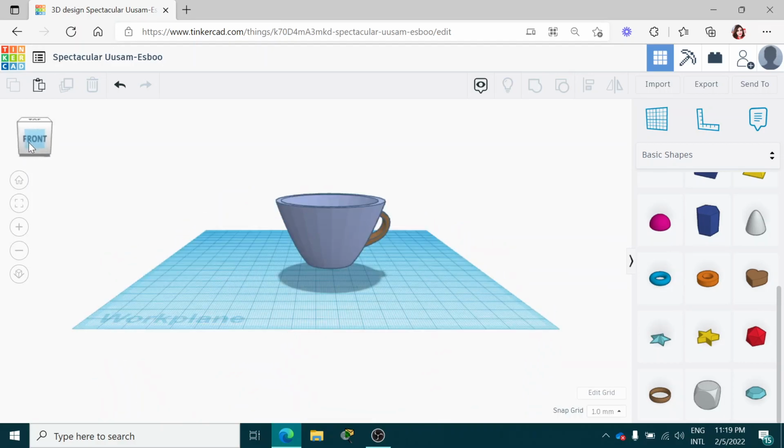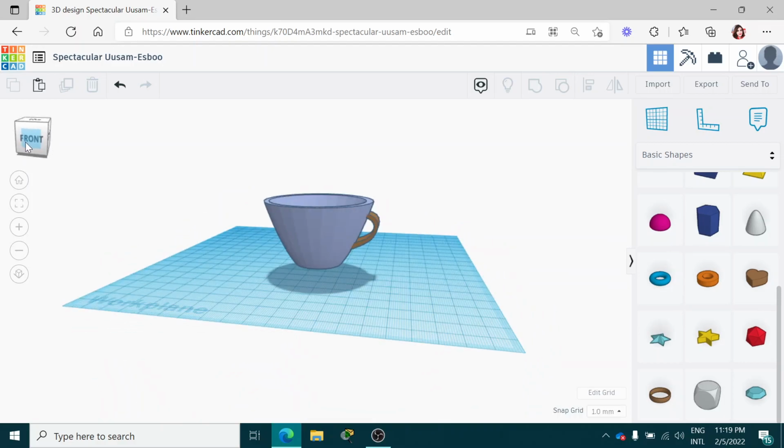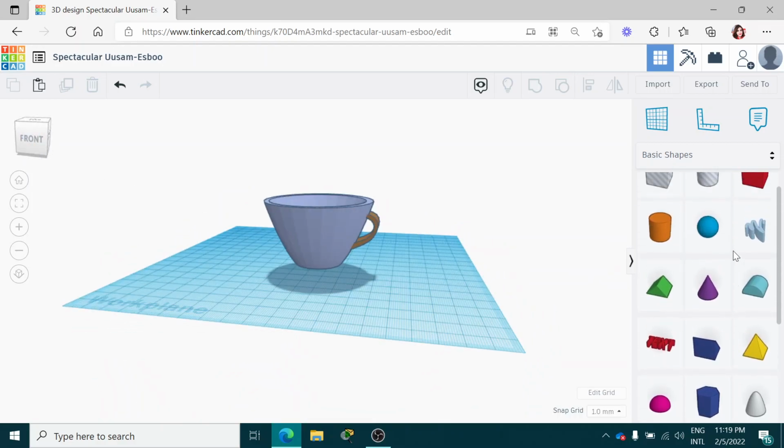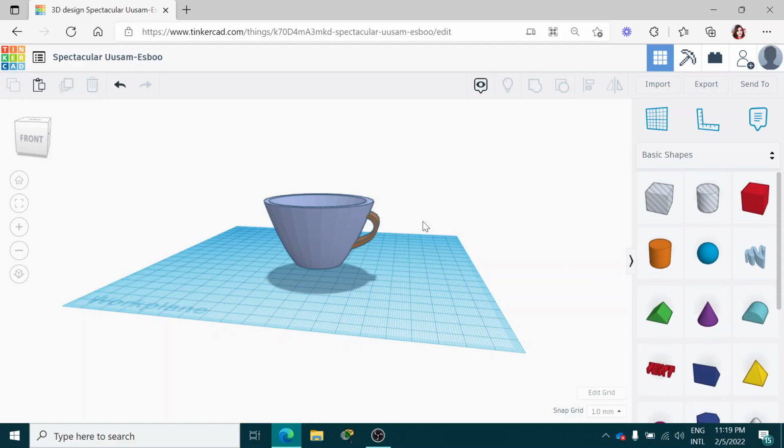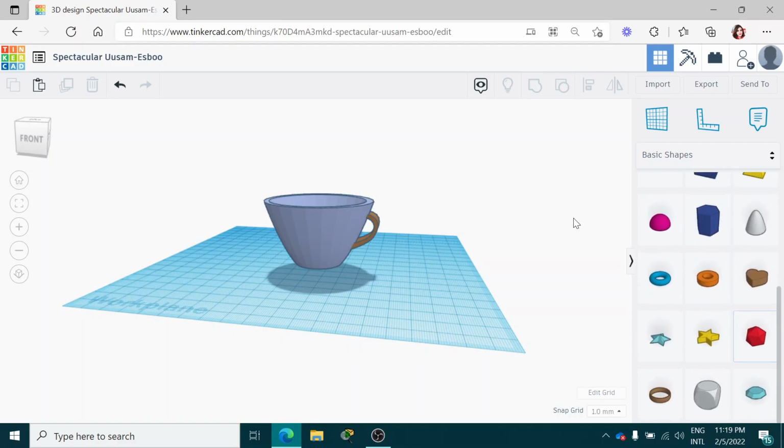Right, so guys, from this tutorial you should be able to use basic shapes, and you should know how you basically combine two shapes and use the hole option to create hollow objects, right? So you can use any of this and try and make a shape for yourself.